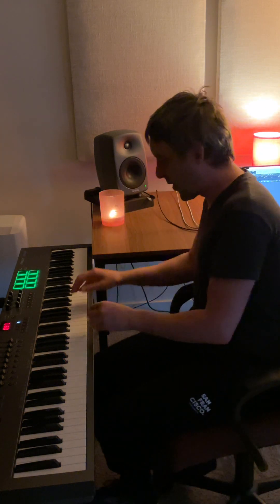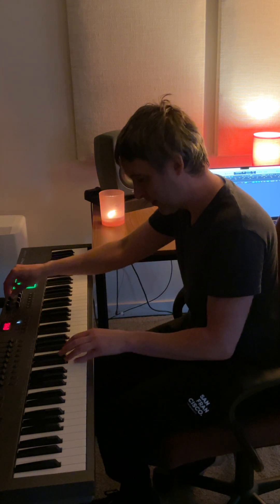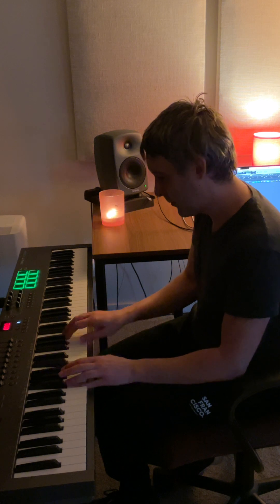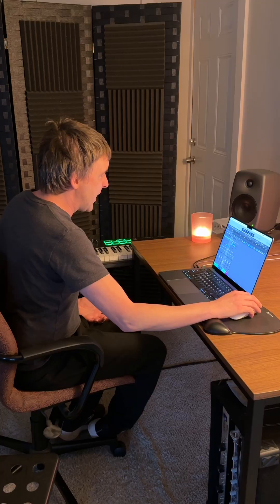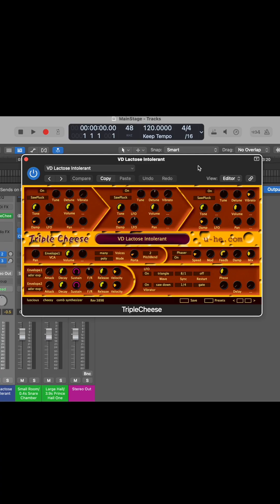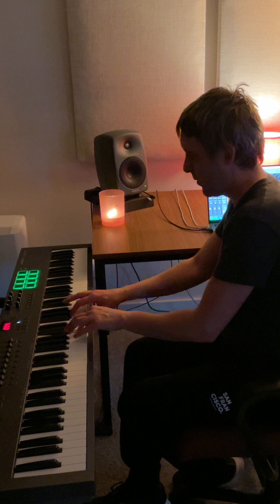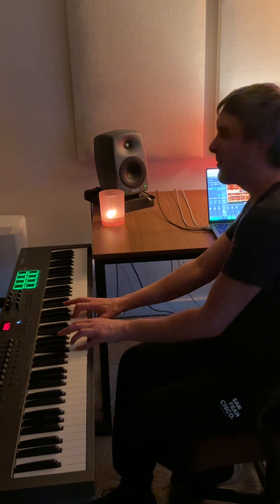I just really love what the ARP can do, even just pulling up any sort of stock sound. Another sound I really like, which is all over this track as well, comes in and out — it's by UHE, called Triple Cheese. It's a freebie plug-in; the GUI of it is kind of like a block of cheese, and all the names of the sounds are to do with cheese or dairy products. It has some interesting sounds, and this one I used quite a bit in Westbound.